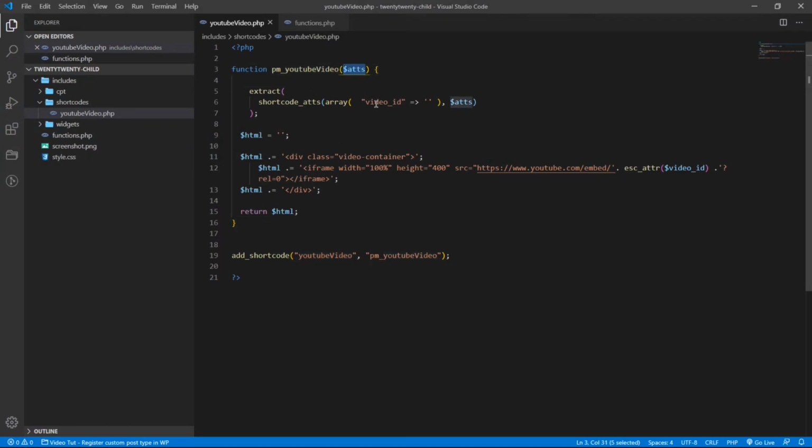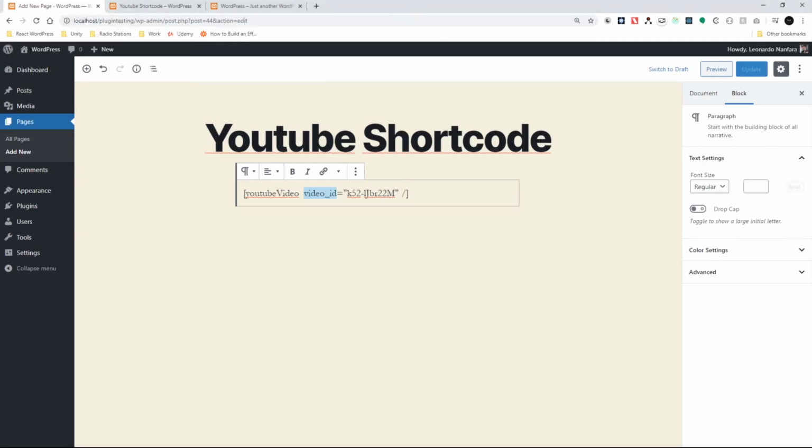And then we're extracting the value from that through this extract method, right? So extract, and then we're calling shortcode attributes, and we're getting the shortcode attributes from the shortcode that's being defined in WordPress. So essentially what we're doing here is we're just setting up the fields. We're basically saying that these are the fields that we need. And then it's going to extract them from the shortcode being defined in the WordPress admin.